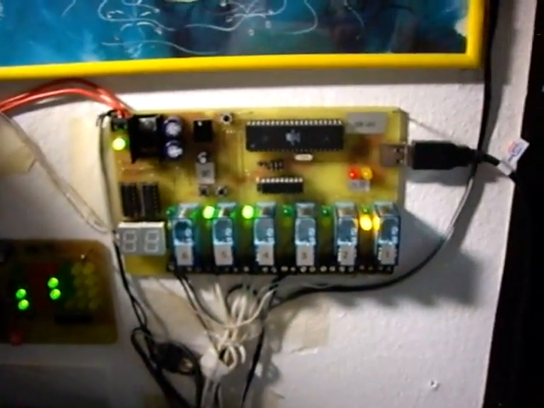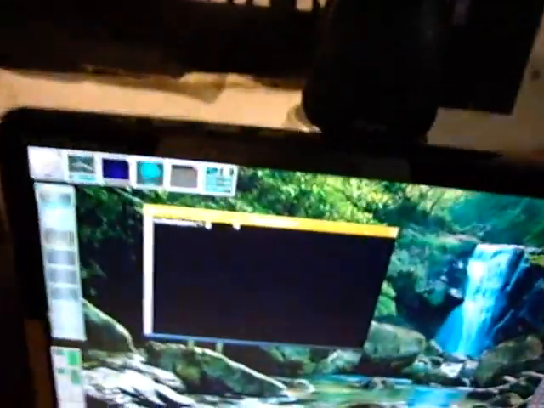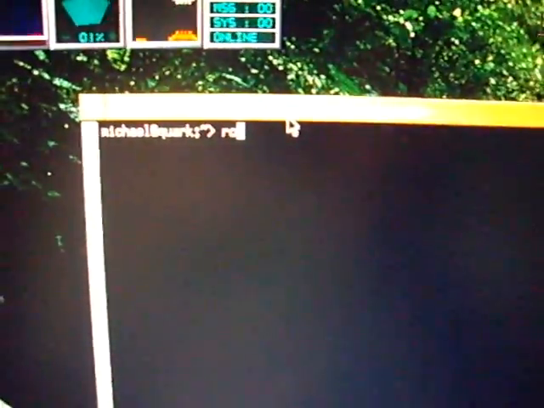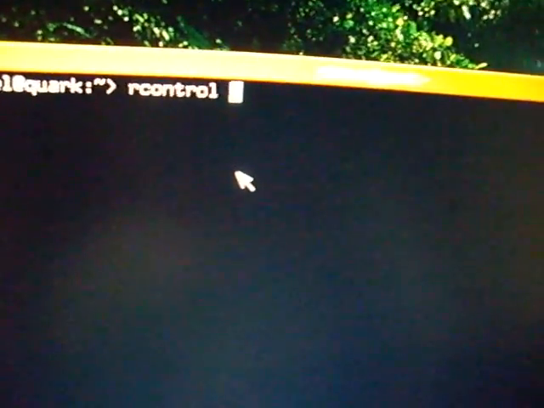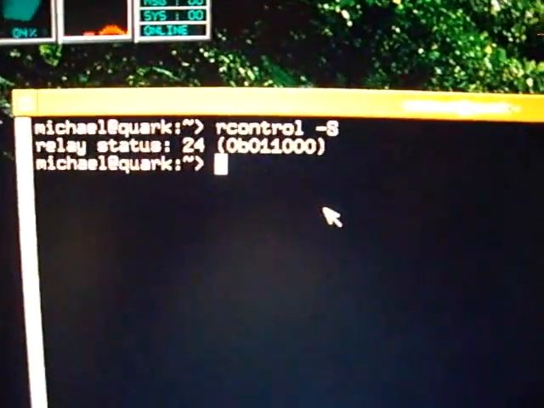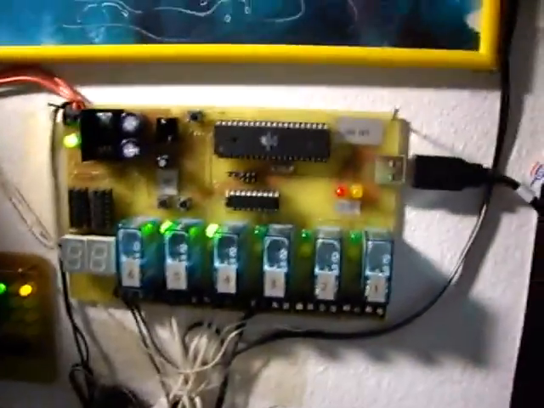And there is, of course, a PC client, which is the most powerful way of controlling the card. Let's see where we can get a halfway sharp picture. Let's make it a little larger, right? Minus S, this is the control program, the PC client. Minus S always shows the current status, and as you can see, it says that those two relays are switched on, and this is exactly what it is, and it will demonstrate that it really works.